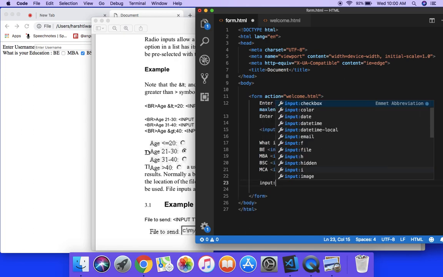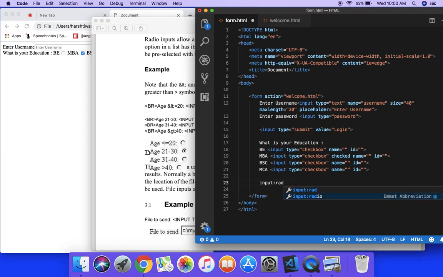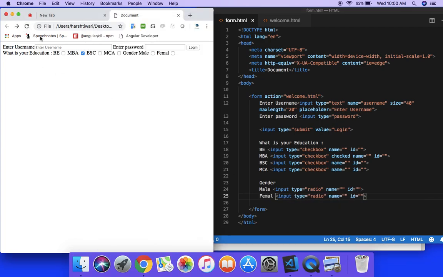So input and then radio. So let's say I'm just writing gender, and this is my radio button. Again having one radio button, and here I am saying male and then female, and then when I'm refreshing you can see the gender which is male or female.